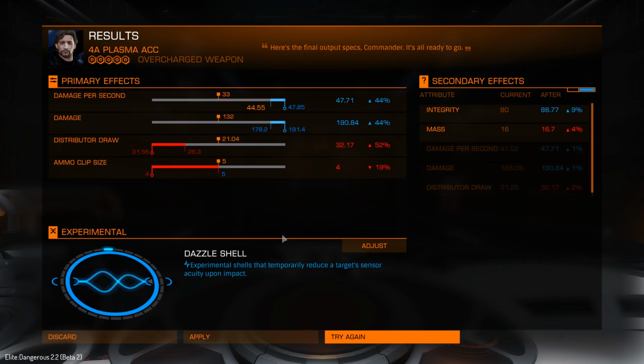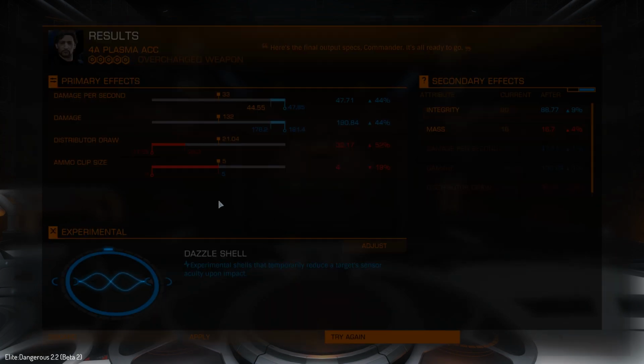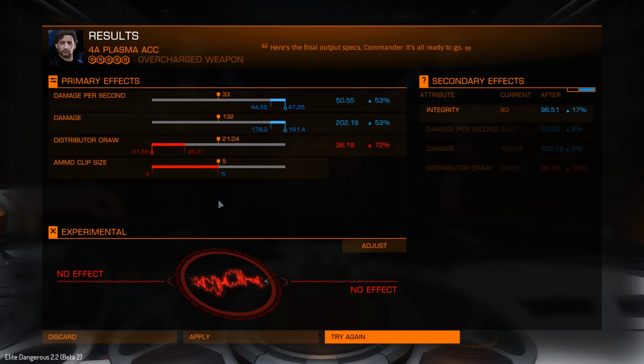Oh, buddy. Now, I don't need this one. The distributor draw on this is awful. It's absolutely awful. And it takes 4 rounds off me. So yeah, I'm not accepting that distributor draw. Oh my god, distributor draw is even worse, but the damage per second and the damage is better. The ammo clip size hasn't changed. Oh, the distributor.